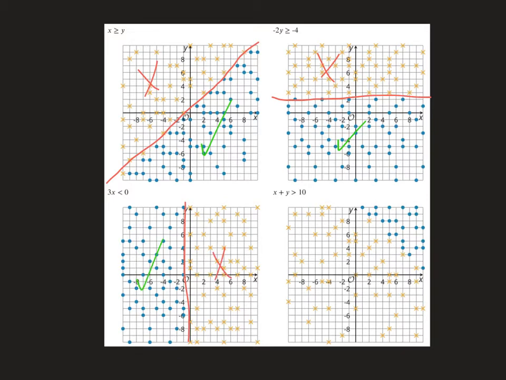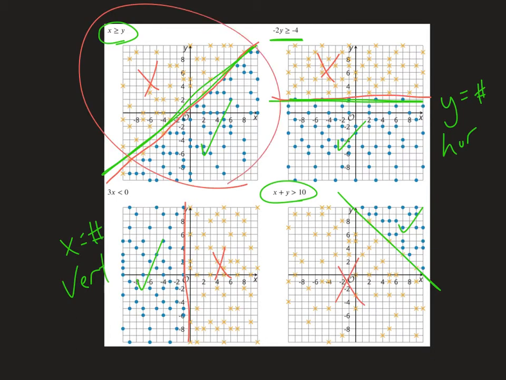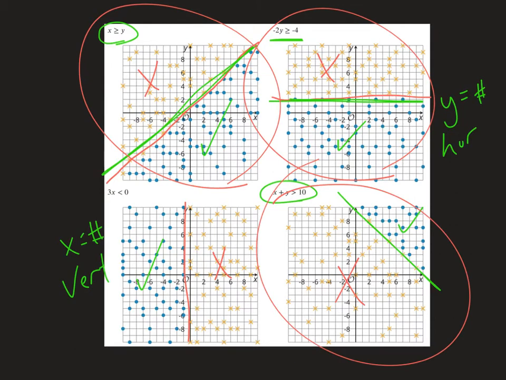So just for the record, when I see x's and y's, looks like we got diagonal lines. When I see just a y, I have just a horizontal line. Remember, y equals a number is a horizontal line, and x equals a number is a vertical line. And then we have x and y again, and we have this diagonal set up over here. And it looks like we got our goes above on the top and the no-goes on the bottom, just like we had experienced. So this was our first, second, and third example that we just did, but just a little better version. So hopefully you can see it a little more clearly.